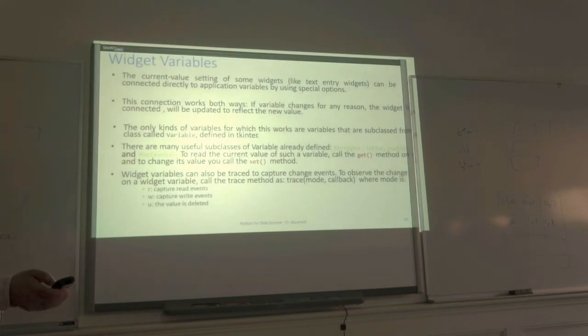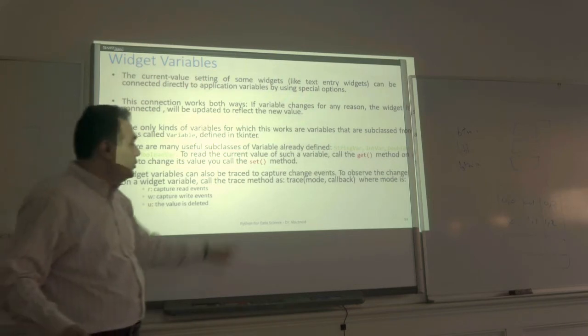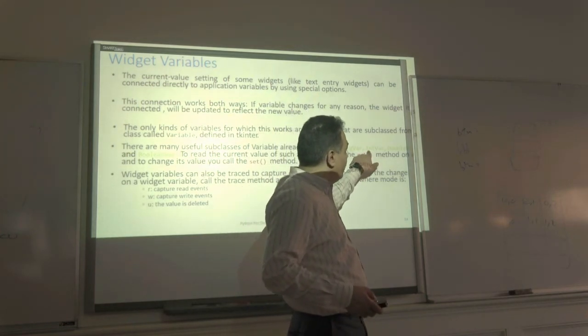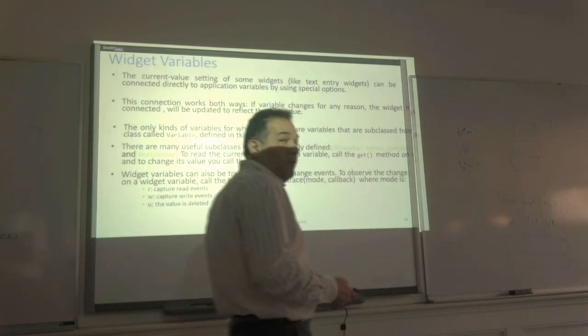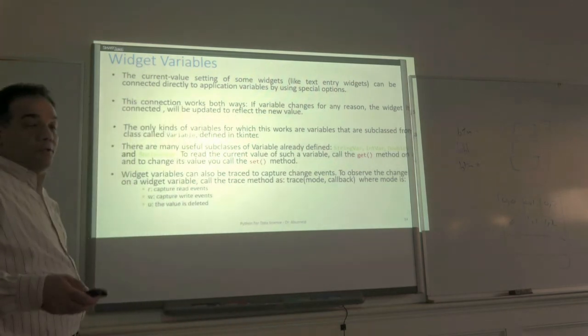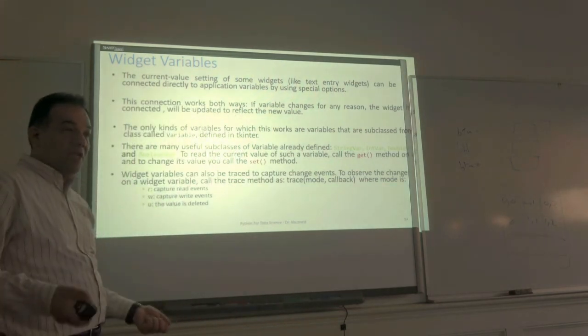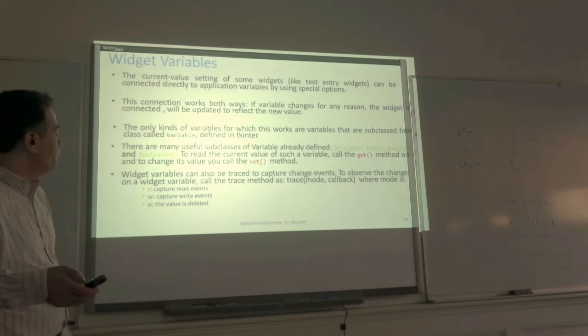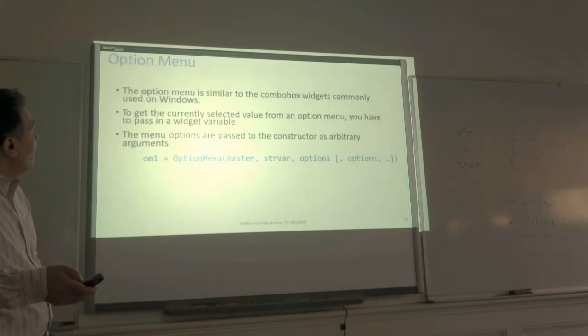And there are just samples. We spoke about the variables, the string variable, right? There are other variables, and what we do with the variables is get and set. So we have string variable, integer variable, and double variables. Either we get them or set them. Like if you have an entry, you could get or set. So take a look at that.